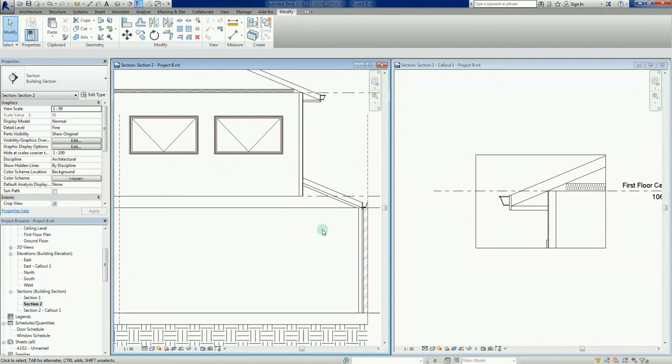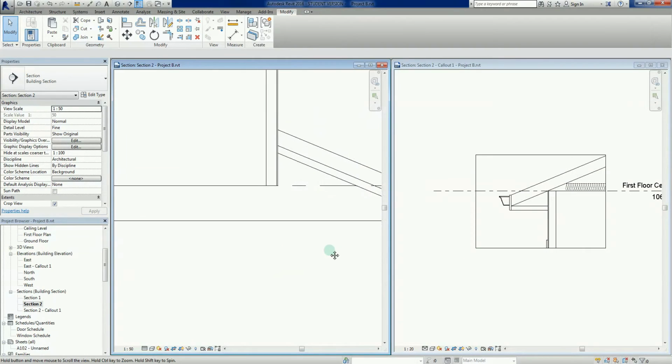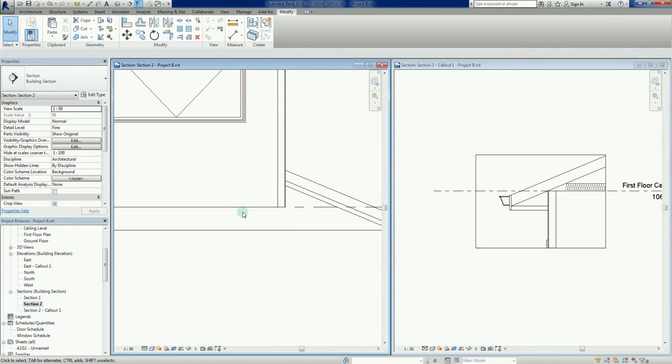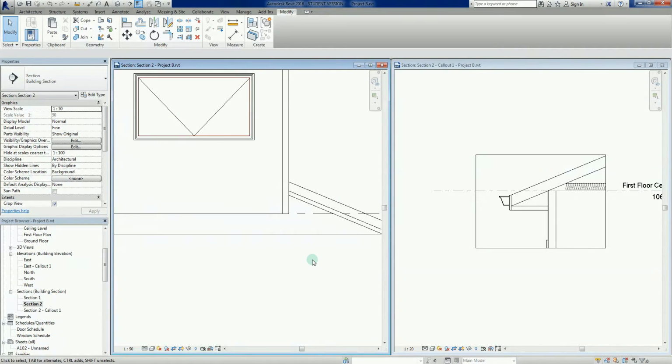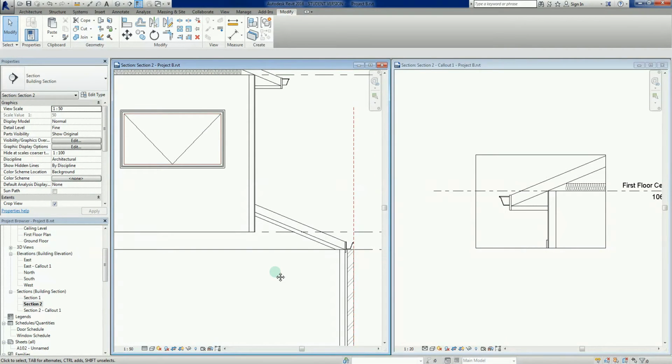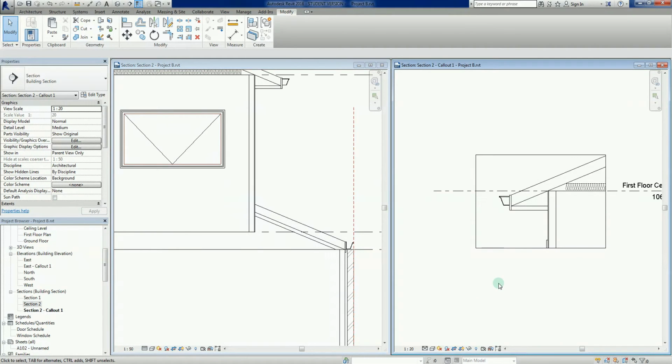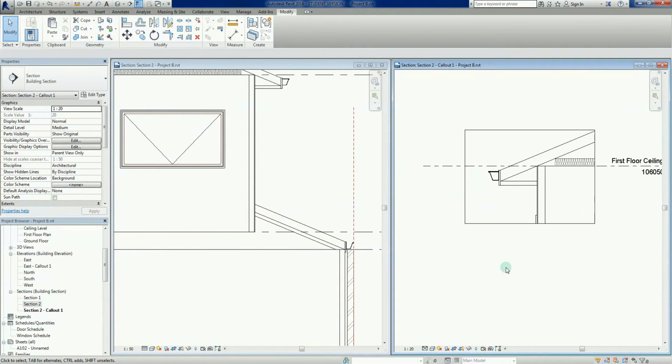Yeah, it might be something like this, with a posi joist connection or something like that, and you want to do a call out there. You want to tell the builder explicitly how to resolve this issue here. Okay, or you might have a different idea to what could be considered standard. So it's just little things like that. Okay, so that's how to do your callouts.